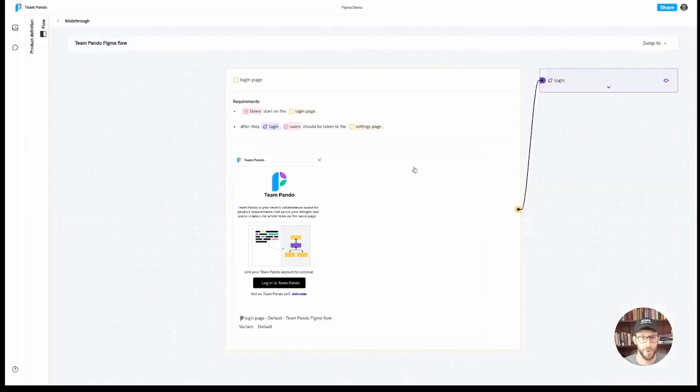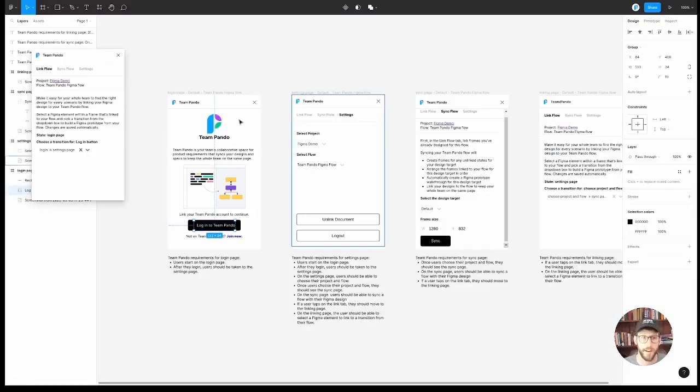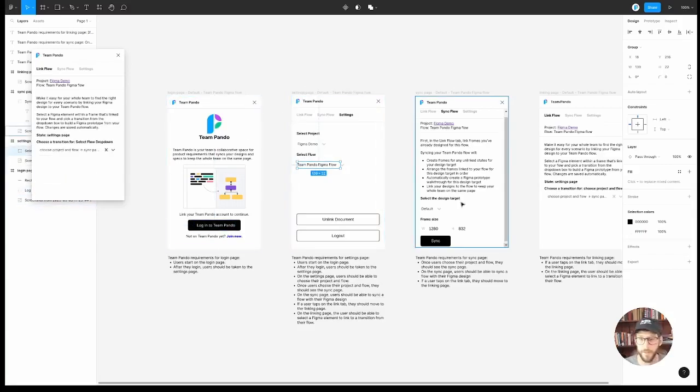So if I jump back over here, you'll be able to see on the login page, we have this transition here. When you log in, you move into the settings page. So that's what I'm connecting now. And I can do the same thing here on the settings page. So on the settings page, I'm going to connect the drop down here with my transition. On the sync page, I'm going to do the same thing.